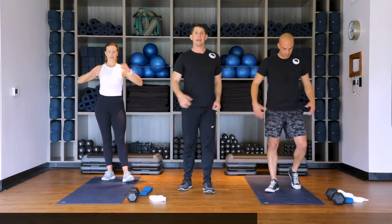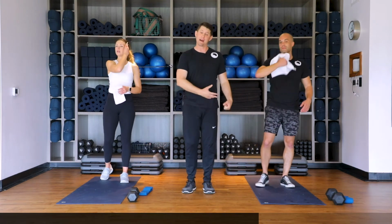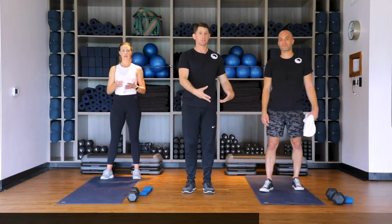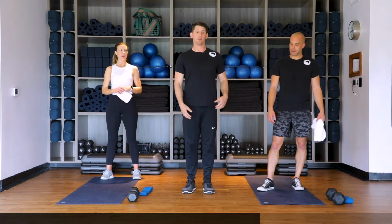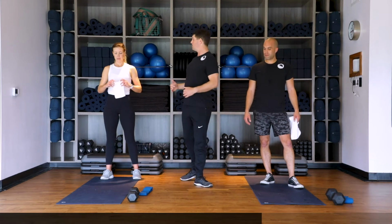So we're finished with our leg series and now we're gonna do our core series. We did the butts, now it's time for guts, all right? Our first one, you're gonna need a towel. And if you have some weight at home, use some weight. I recommend a backpack filled with books or whatever you want, or a water jug, that'd be another good option, because we're gonna do a couple of exercises that use some weight. I also have a body weight circuit after that if you don't have weight. First one, with the towel, we're gonna do saws.